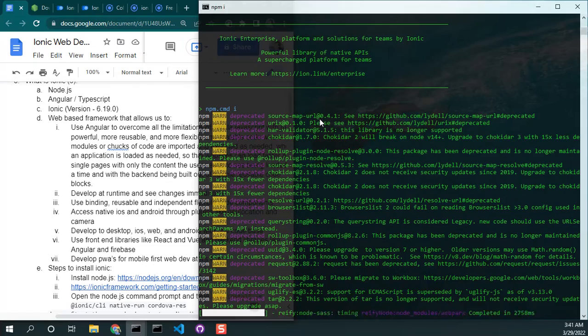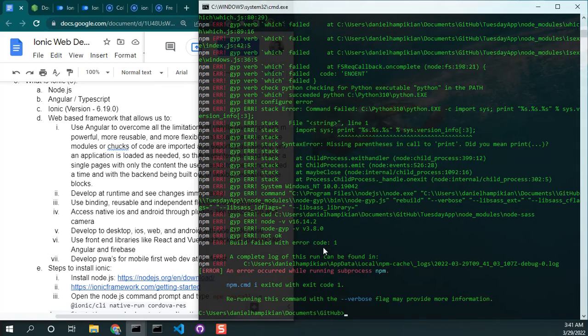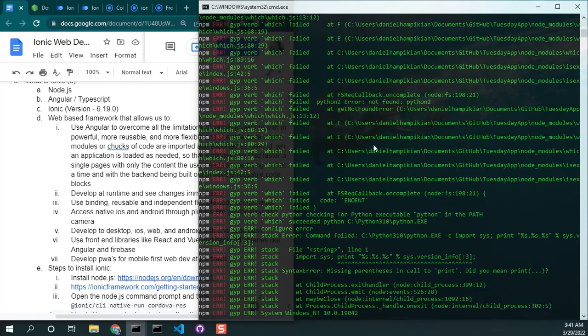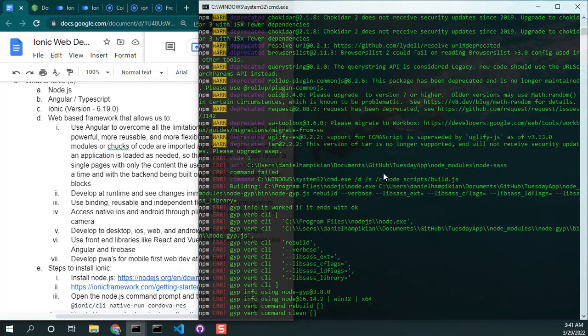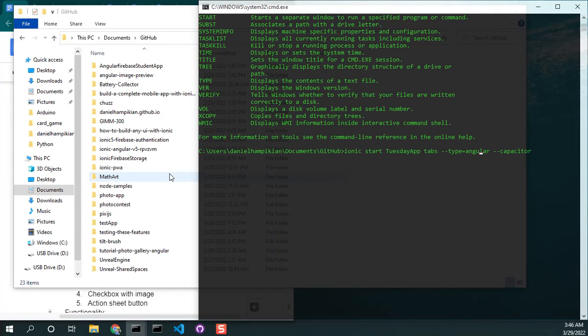Ooh, that's not great. So I see an error already. I'm going to wait for a second and see what that error is. Okay, so we're seeing an error: node-sass command failed. But instead of --type=ionic-angular, I did --type=angular, and then --capacitor.